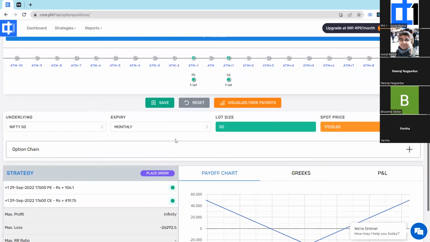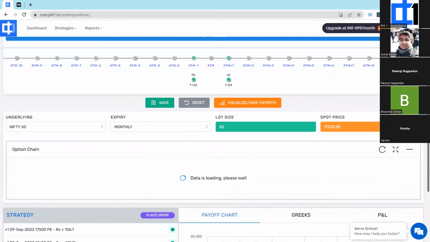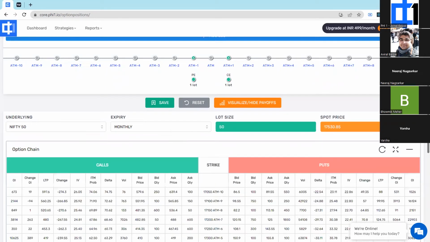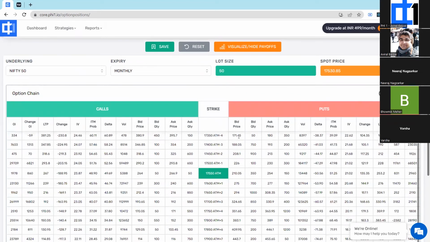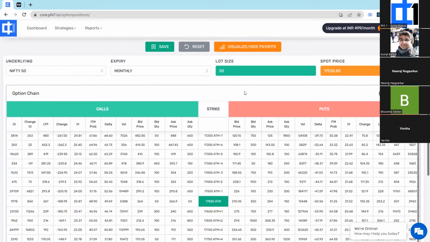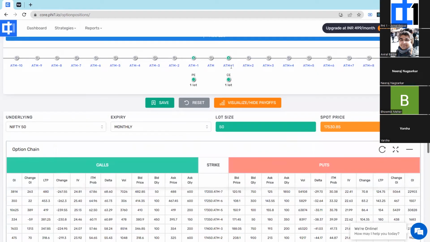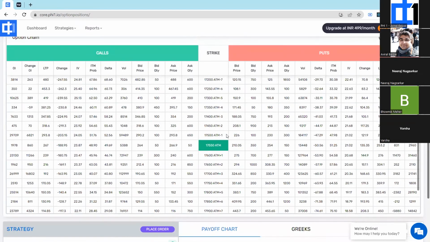There's tons of scope to optimize these strategies, of course, and we have the chain, which you can look at whenever you like. So if you think there is a particular option that is cheaper, so if you think instead of buying the +1, I could maybe buy +2 or +3 because it looks cheap in the chain.